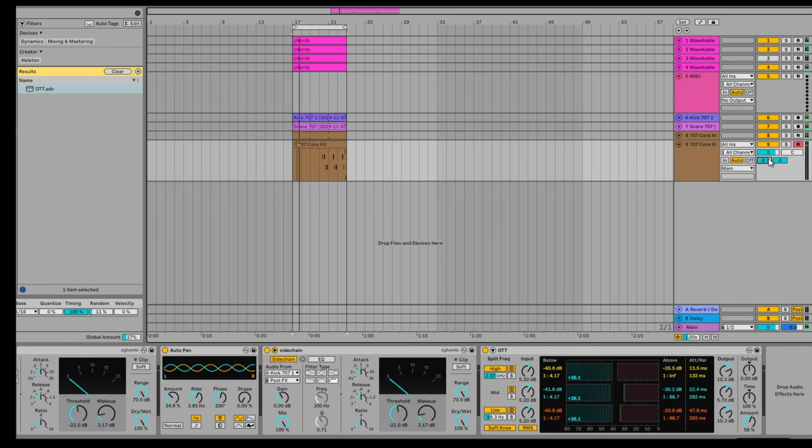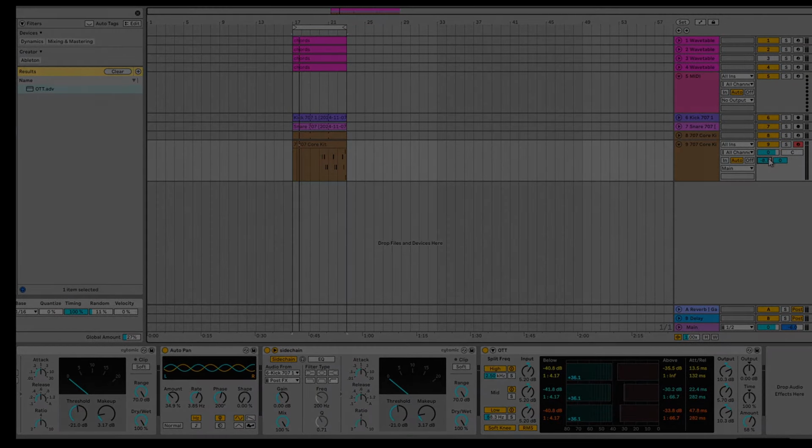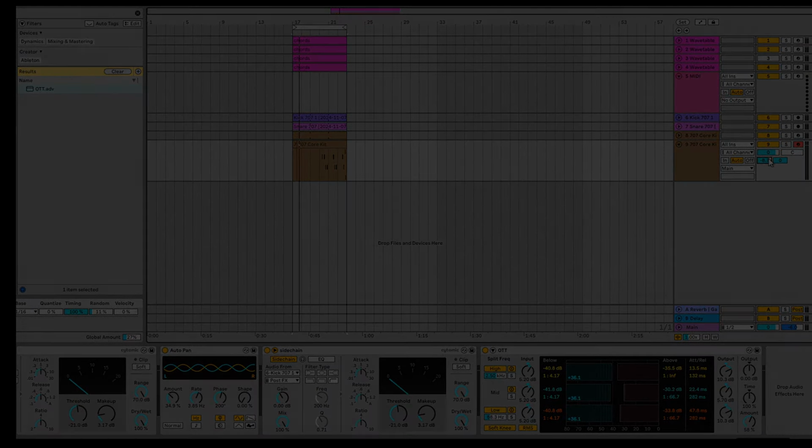So if you play around with it a little bit, you can hear how you can create a full synth track. And I'm literally just using the stock effects and the stock instruments that come with Ableton. No cheating here. So what do you guys think of this? Do you guys feel kind of inspired? Well, I hope you do, to start creating your own retrowave or synthwave type songs.